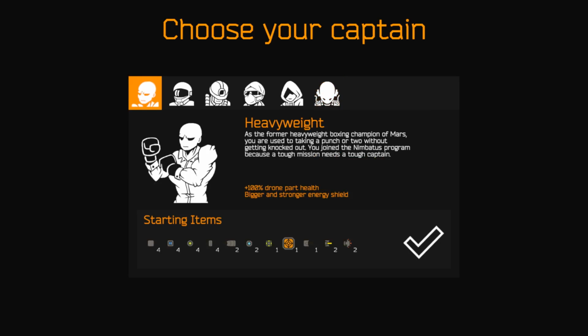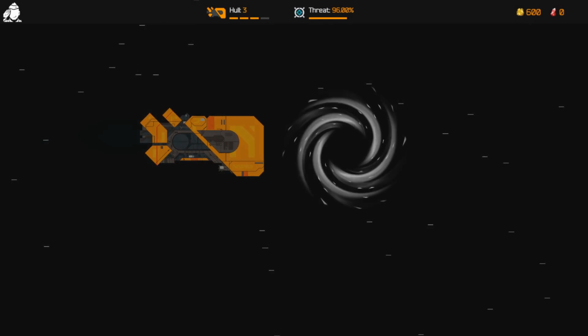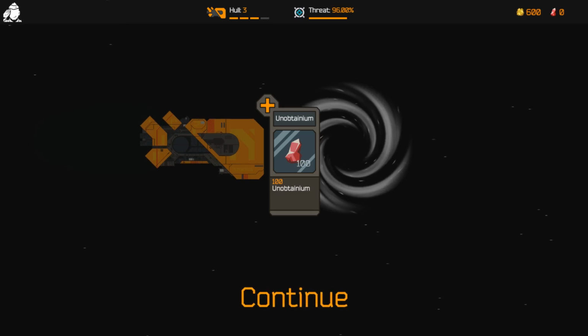Yeah, I think I'm just going to go with heavyweight. Seems like the beginner class. So we get unobtainium to start. Cool.